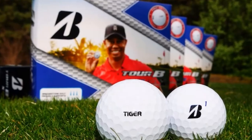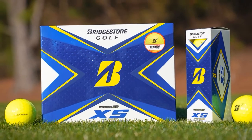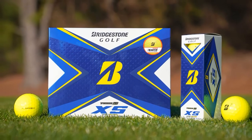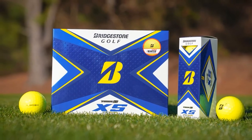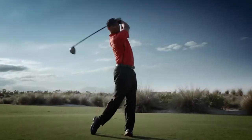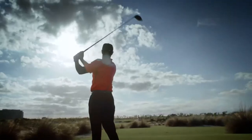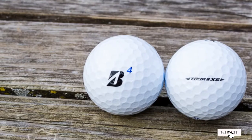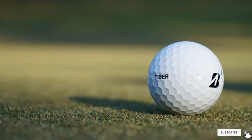I did notice the balls scuffed easily on harder driving wedge shots, and along with that came up to six feet of zip backwards when hitting the greens — you'll need to control that spin when hitting these. The dimple pattern is a little different to what you may be used to and seems much shallower. Sometimes these looks put us off, but you have to hit them to understand it makes no difference — the ball performs just as well as others in the premium category.